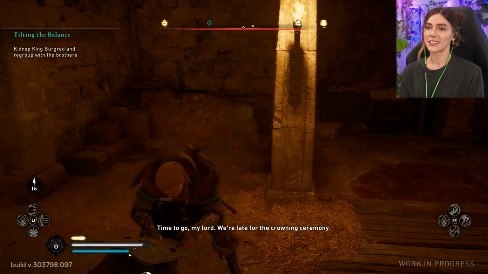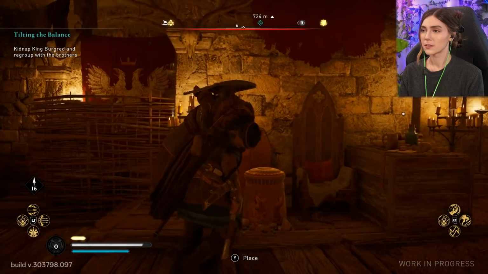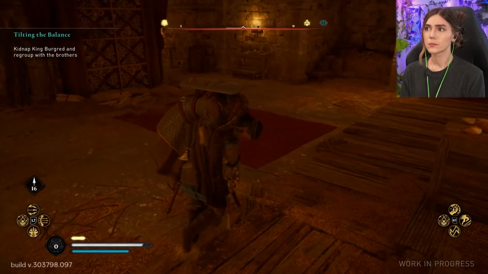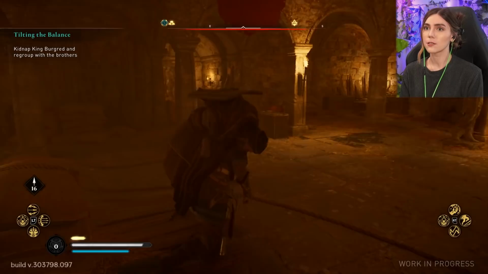That's right. Time to go, my lord. We're late for the crowning ceremony. Carry him. Let's go. We beat him into submission. Shouldn't we read this, though? Okay. I guess we don't need anything else. There's a lot of loot. I'm glad we can loot this stuff while we're carrying him. Thank God. Alright. Let's head out. For a second I was confused. I was like, wait, we put our weapons away, but it's because we need to take him back. We didn't want to kill him.